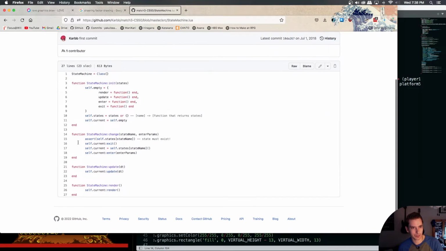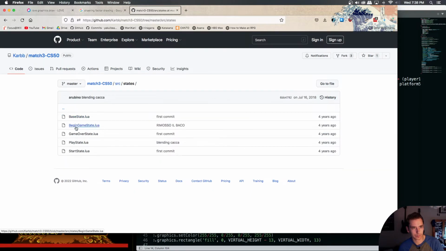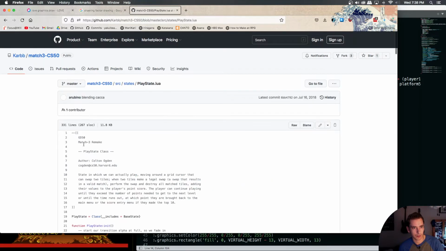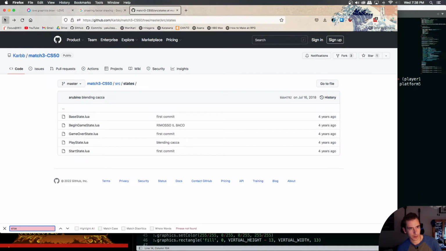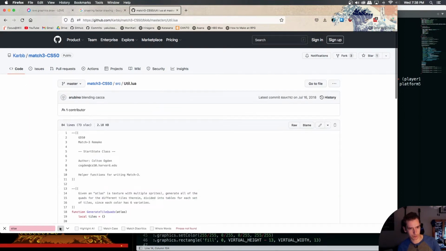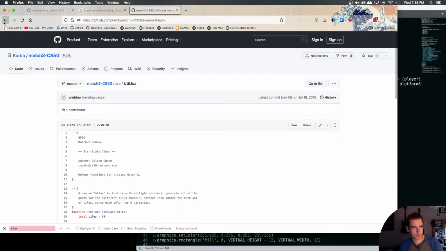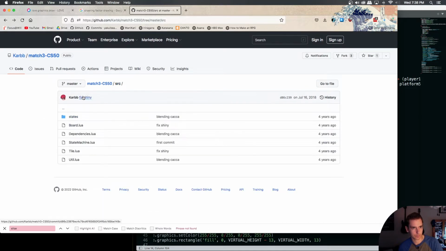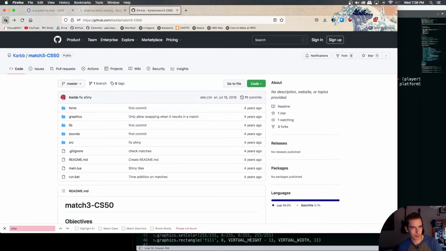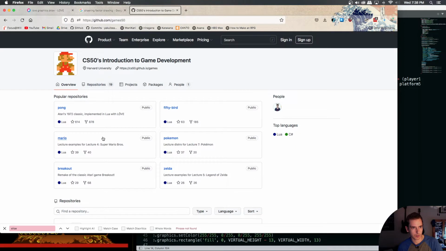This is some random dude's code. I'm looking for slice. And slice was a utility that Colton Ogden wrote, I'm pretty sure. This isn't the right repo. I don't know. Here.